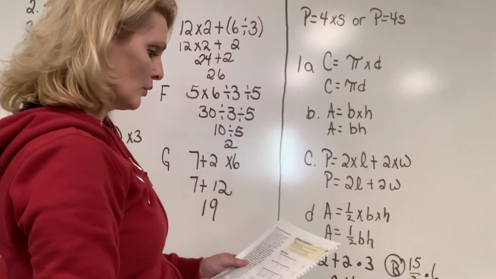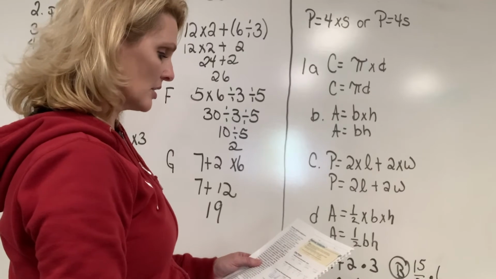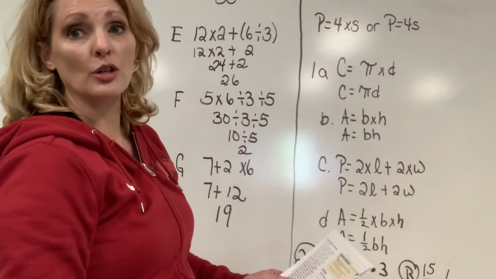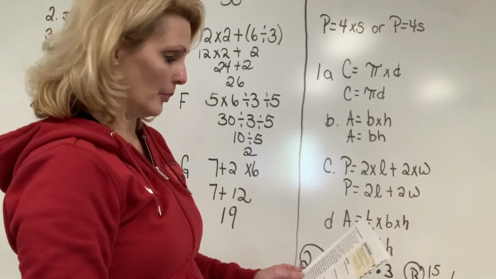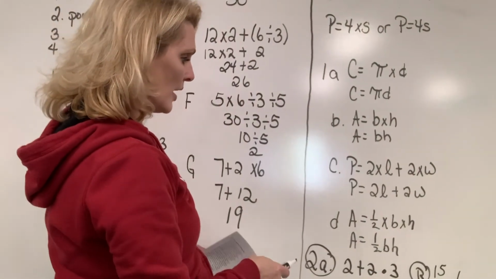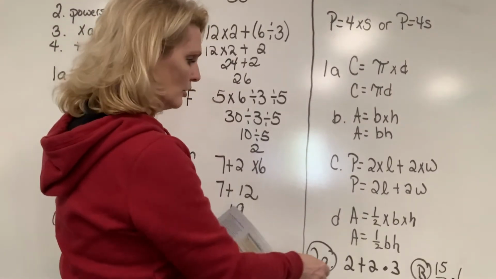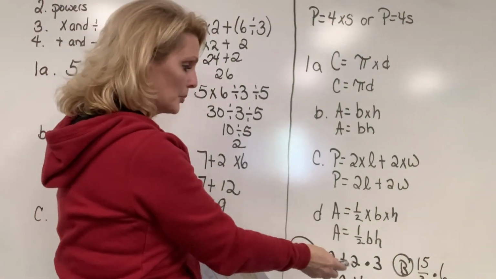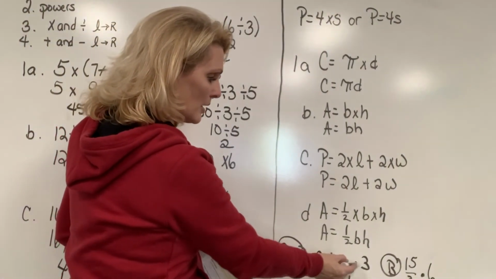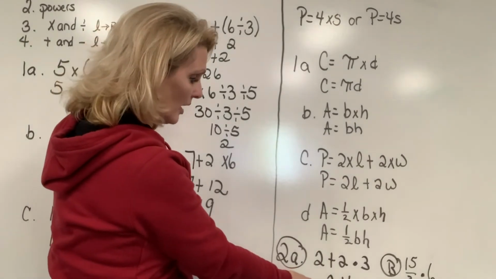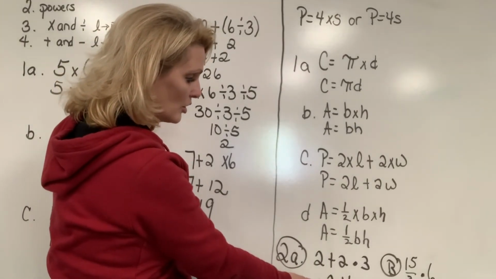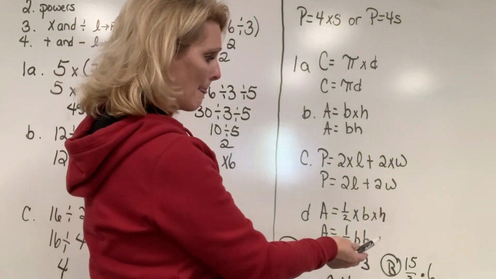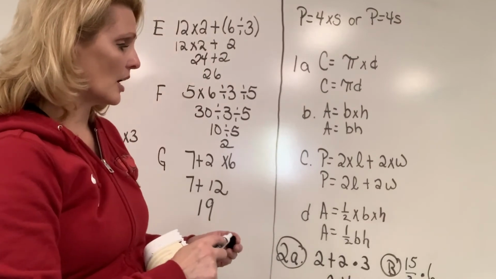It's simplify. Remember that the fraction bar indicates division. So I did 2a and 2b as an example for you to try to help you. So 2a, always remember, just like your order of operations on the other page, do your multiplication first. So that would be 2 times 3 is 6, and then put your 2 there, and so 2 plus 6 is 8 on 2a. On b, it's 15 over 3 times 6.